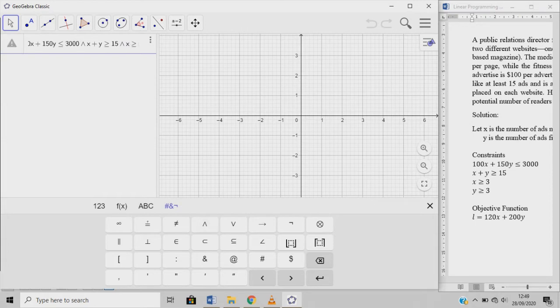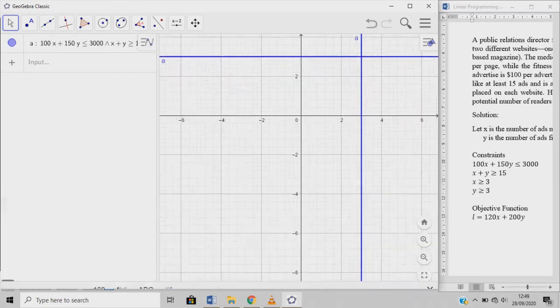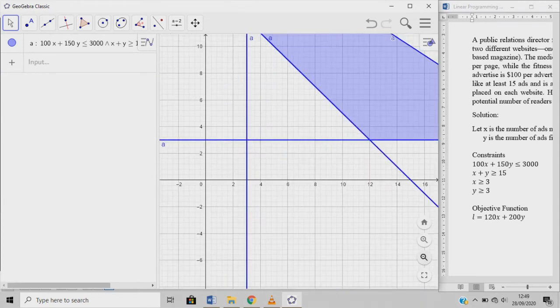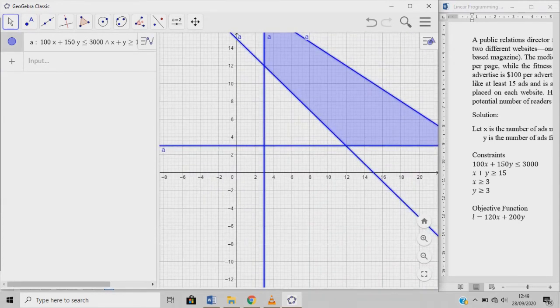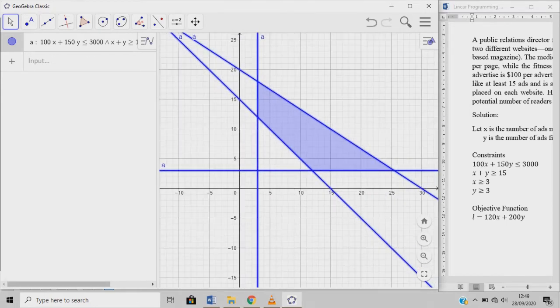And x is greater than or equal to 3 and y is greater than or equal to 3 also. Okay, zoom out to see the feasible area. As you can see, the blue area is the feasible area of this problem.